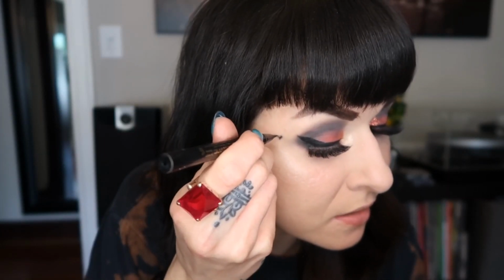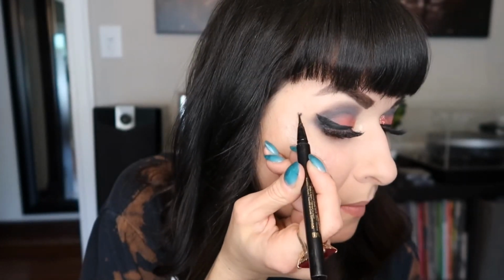I don't know if you guys know, but I have a little heart tattoo here, and when I cover it with makeup, I have to color it in to see it. Glitter, glitter. I'm not in the mood for a lot of lipstick. I love this look.